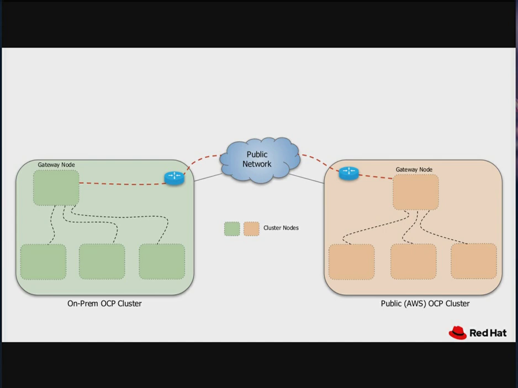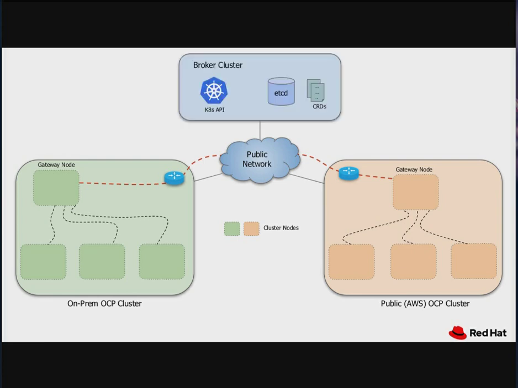Now in this demo, I'll show how you deploy Submariner, and this involves a couple of steps. The first one is to install the broker, and this can be on a separate cluster, which is what we'll do in the demo, or it can also live on either of the connected clusters. The broker is only storage using Kubernetes standard features, and there's no intelligence here, but we need the storage to be accessible to all the clusters which are to be connected.